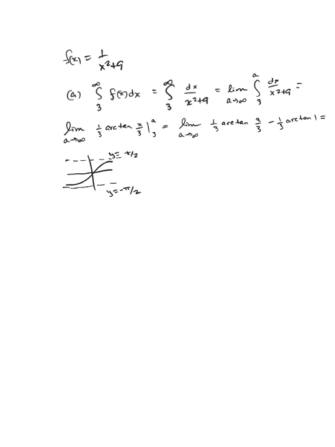So the limit is going to be 1/3 times pi over 2. So I get 1/3 times pi over 2 minus 1/3 times pi over 4. You could just leave the answer like that. No need to simplify. Okay, so it converges. If you want to get the final answer, feel free. It's pi over 12, but you're not going to get any extra points for doing that.